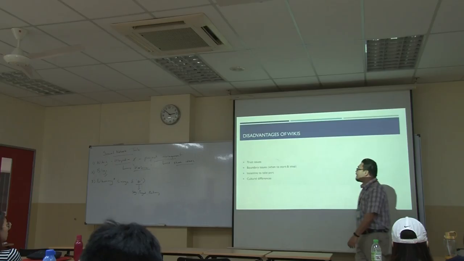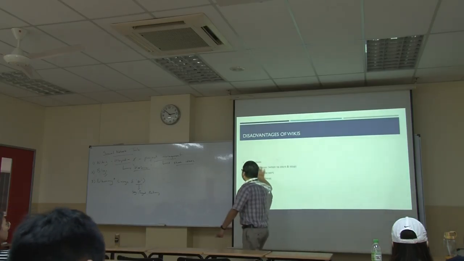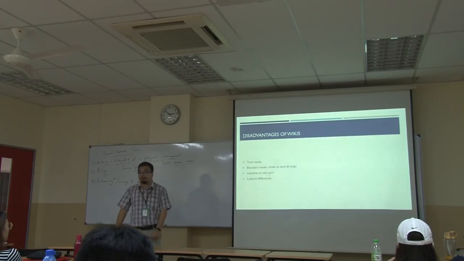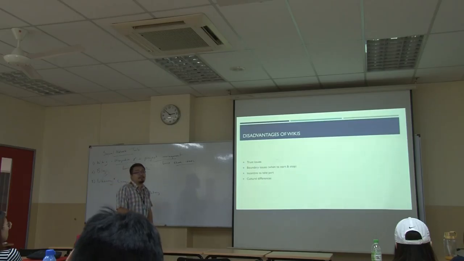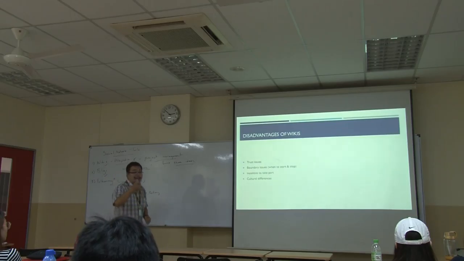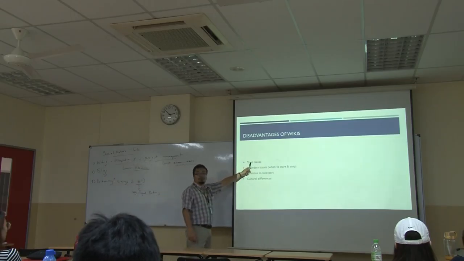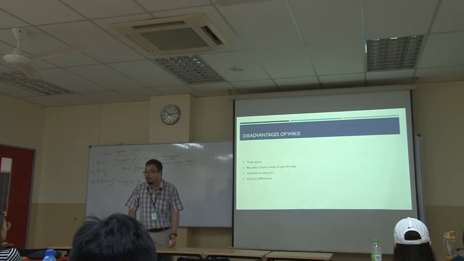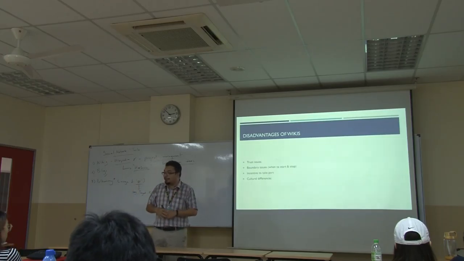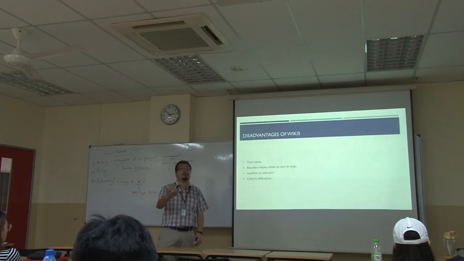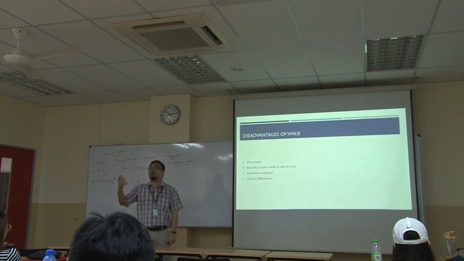And the last part in wiki is, of course, the disadvantages of wiki, right? There are four distinct disadvantages when it comes to wiki. And you can see those disadvantages being played out in your relationship with places like Wikipedia, for example. Number one is, of course, trust issues, right? Can you really trust information that is non-attributable? When you cannot put an author's name to it, you cannot put an organization's name to it, can you really trust that information or not? That has always been an issue for Wikipedia, and that is also an issue in wiki as well.